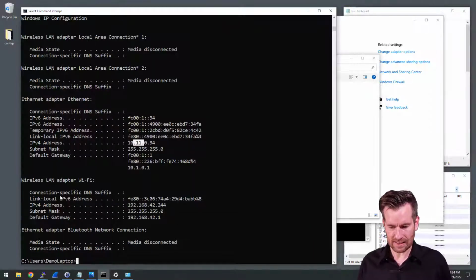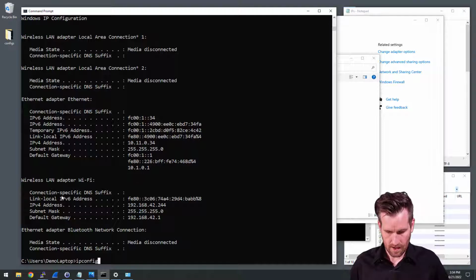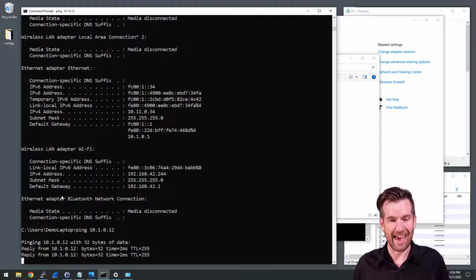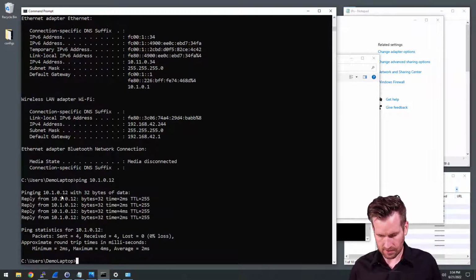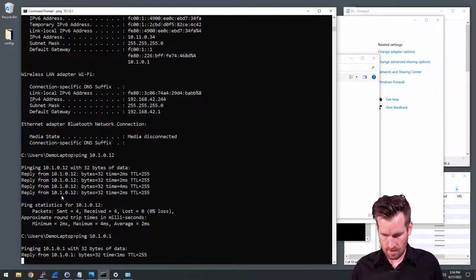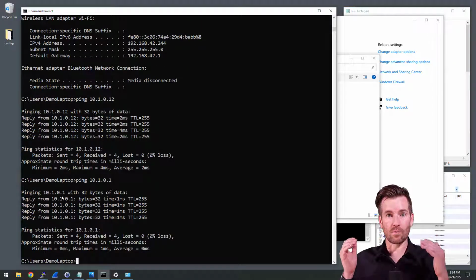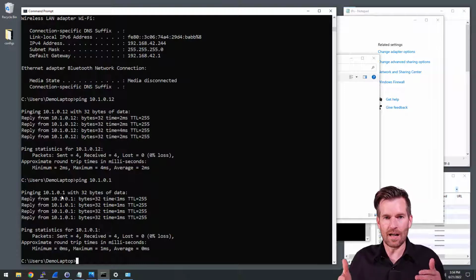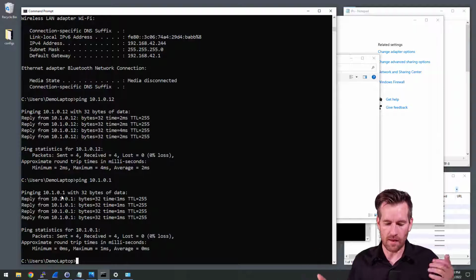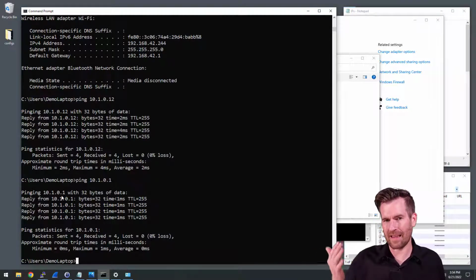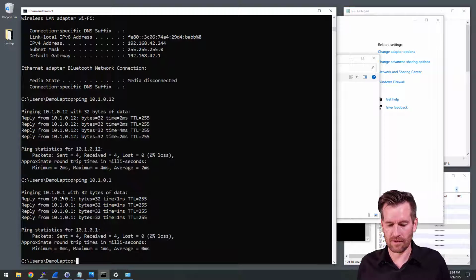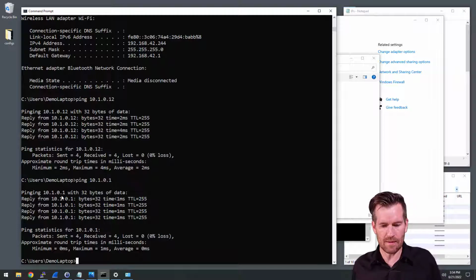And now let's see if I can ping the switch .12. And I do right away. And then I can also see if I can ping the gateway. And I do. So in this particular issue, it was a wrong IP address. And when you have the wrong IP address, I'm really not going to be able to get to any devices on the network, that is, if the IP address falls under a different network range. So there you go. So we fixed the problem, and the first issue, check, we got it.